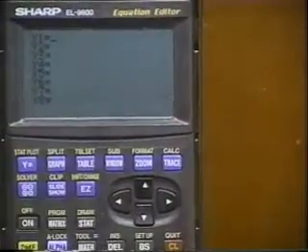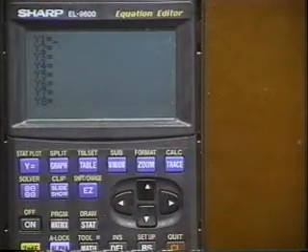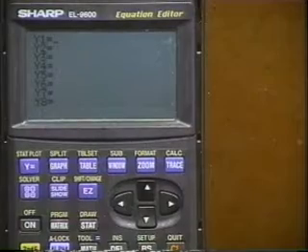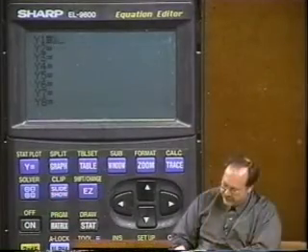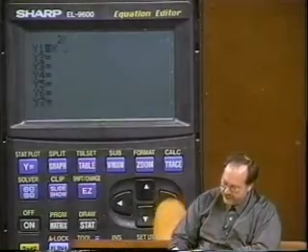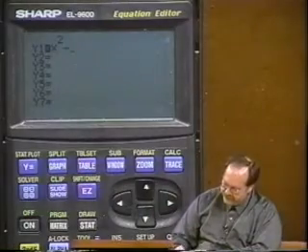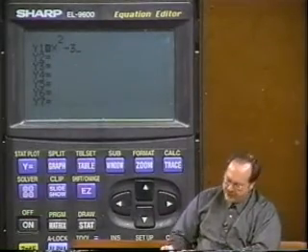Now, let's go back to the calculator and graph this and see what things look like. So, here's the calculator. I first have to type in the expression as before. So I have x squared and minus 3 is the expression.